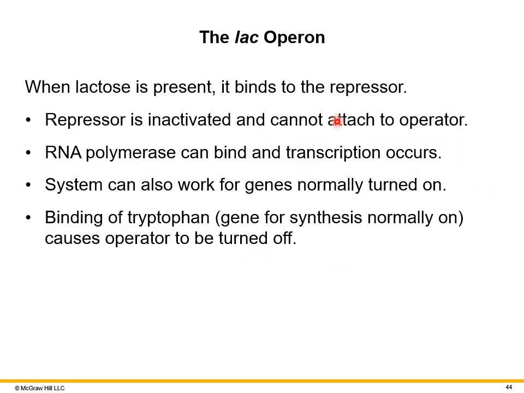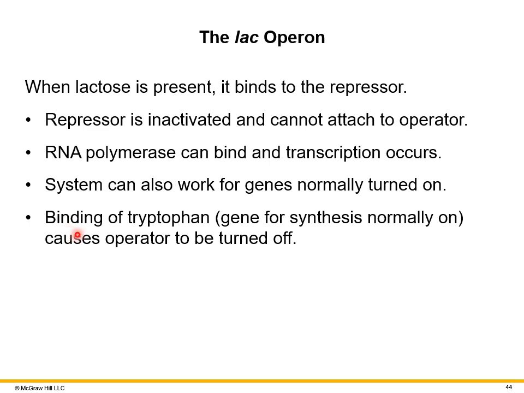When lactose is present, again, it binds to the repressor, inactivating the repressor, which cannot attach to the operator, and the RNA polymerase is able to bind to the promoter, and transcription is going to occur for the genes that are going to be responsible for making the enzyme that's going to digest the lactose, which is lactase.